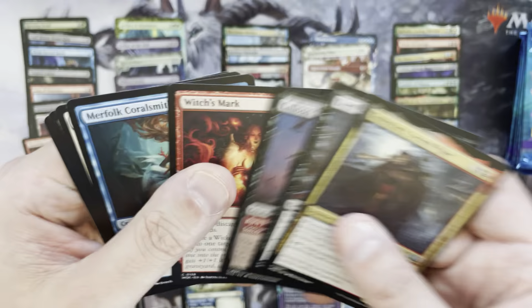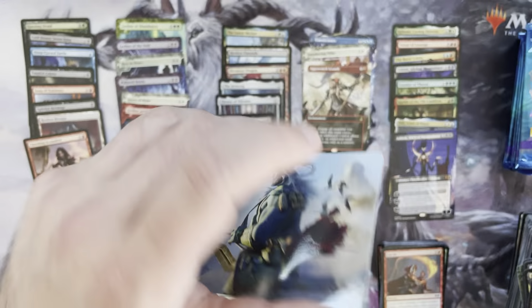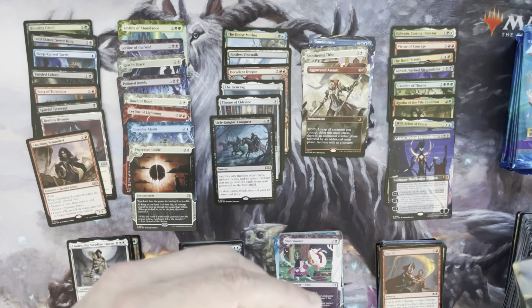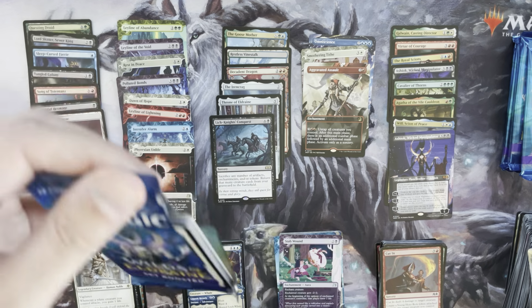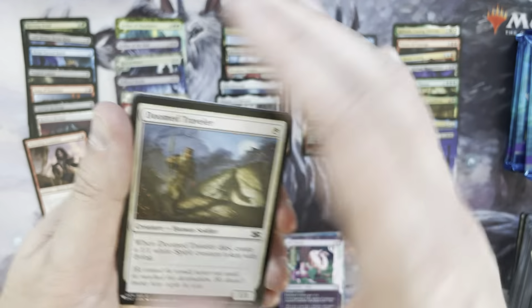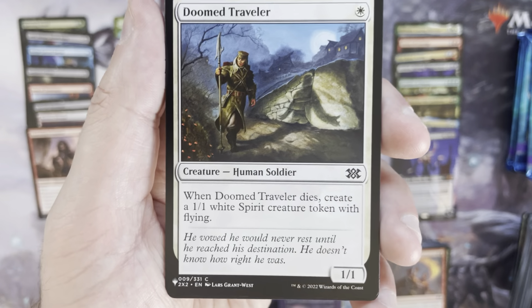Swarm Piper. Yup. Plains. And cool art card. All right, looks like we have about 5, maybe 6 packs left. Another list card here. We have Doomed Traveler. That is a Double Masters 2022 common list hit.